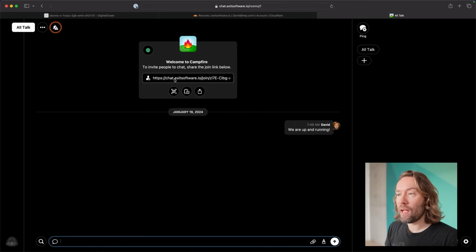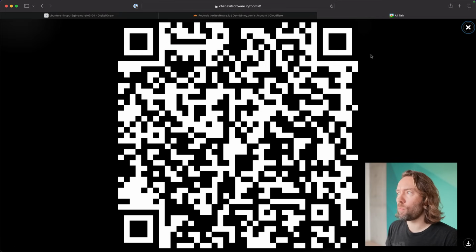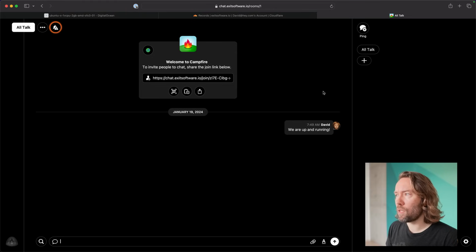Now I can invite people to my account. I can copy this to my clipboard and send that out on an email or an instant message, or drop it perhaps into my previous Slack or other chat system account. Or if I'm in a public venue and I want to get everyone on, I can just pop this open. People can take a screenshot of the QR code, and boom, they're going to be into the system.